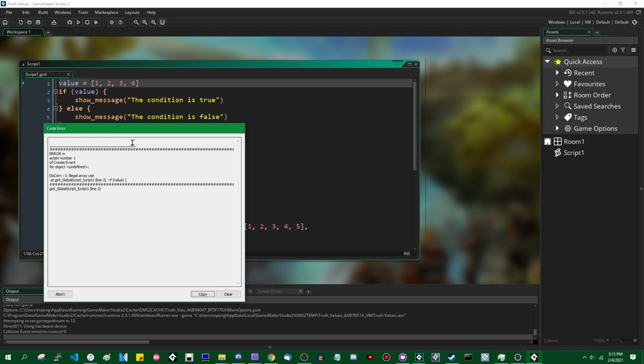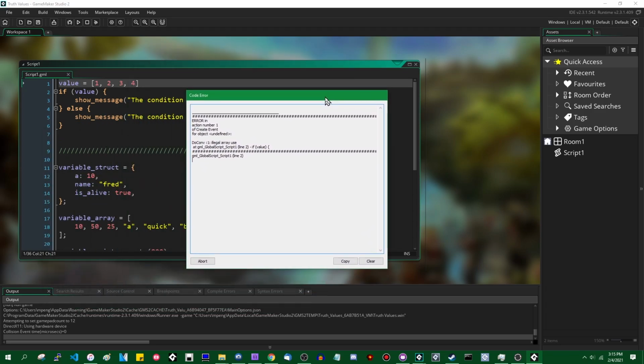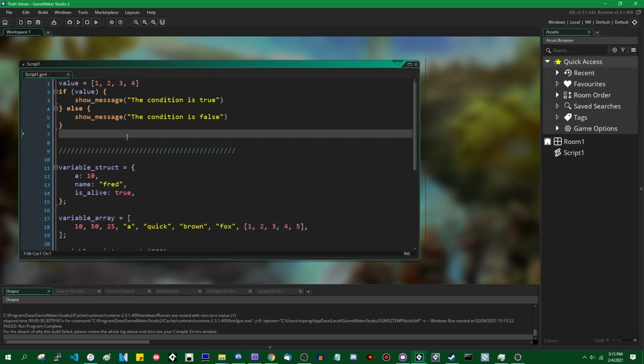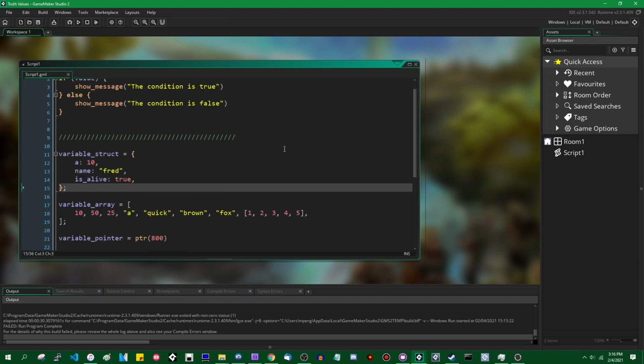here, illegal array use. Arrays also do not have truth values, much like strings, and again, much like strings, it would be kind of convenient if they did, if you could just check for the existence of an array by passing it into an if statement. But to be honest, it might be for the better that arrays and strings do not have truth values in GameMaker, because I could see a lot of people screwing that up. JavaScript, I said I wasn't going to talk about JavaScript, but JavaScript is kind of infamous for letting you get away with doing anything, even if it doesn't actually make logical sense in the language. It's kind of one of the reasons why there are just so many memes about JavaScript out on the internet. Anyway, we've talked about arrays.